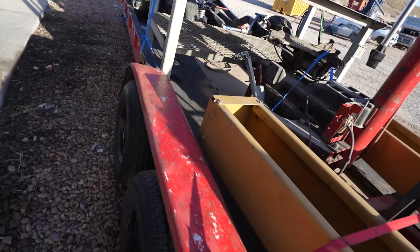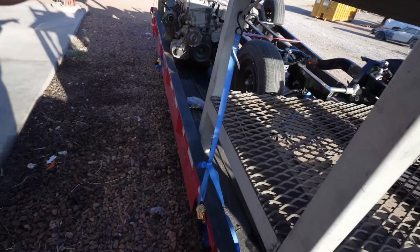This is a tire machine I'll probably end up selling. We've got all of our welding benches and the OM606 on the trailer. Got a lot of stuff to figure out. Basically just been doing it. But if you guys like these little junkyard updates, sorry this wasn't a super polished video. I would have obviously liked it to have been, but a little bit of delays happen.